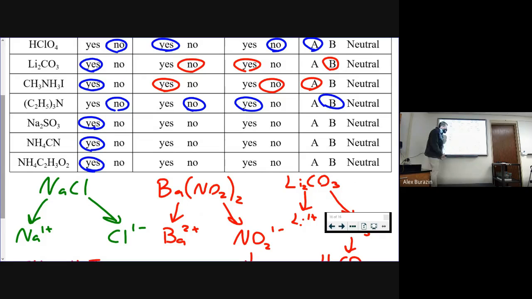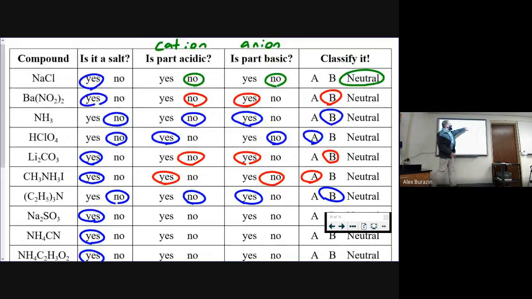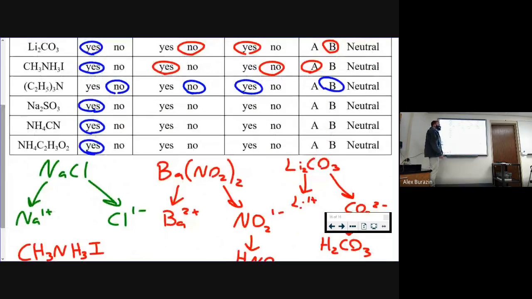Yep, yep. Can you just work backwards and do the I first? If it does not have part basic, then you would have just used that others part acidic. Not necessarily. They can both be yes and they can both be no. And if they're both no, it could be a neutral salt like this one was. Yeah, we're getting there. It makes it worse, by the way. Or better. I don't know.